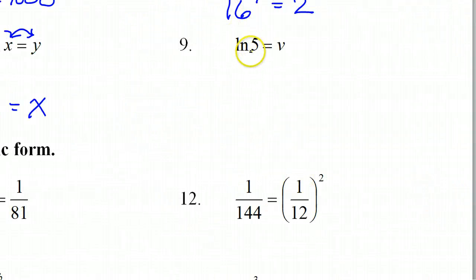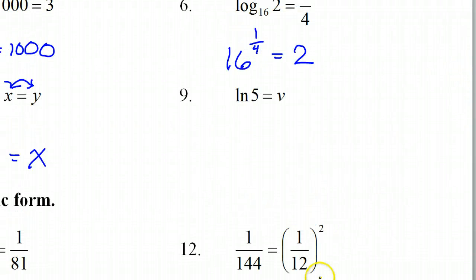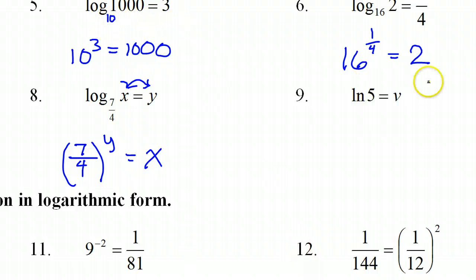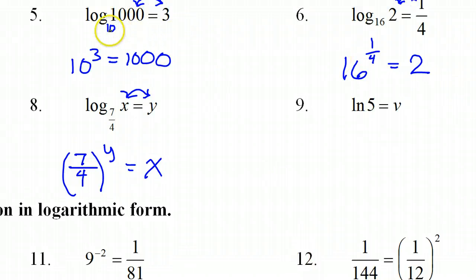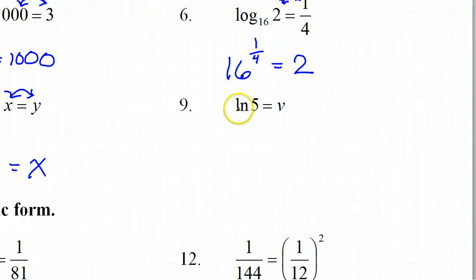Another roadblock here. Natural log. Ln. Log natural. I always say in my head. Just like when we saw the log with no visible base, we learned that was understood to be base 10. Well natural log. Log natural. When you see this ln with no visible base here, that means it's base e. E is a constant which is approximately 2.72. But natural log is always base e.